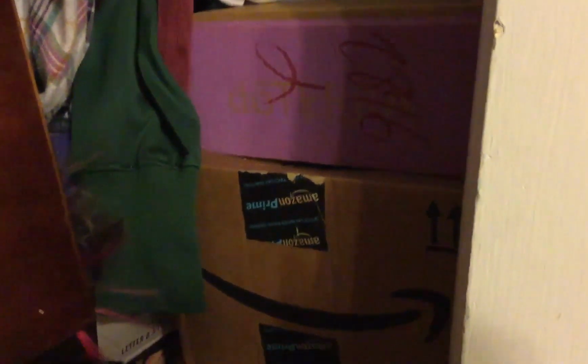And then over here I have all these boxes in my closet. This is where my room starts to get not as organized. I have a bunch of pieces of big Barbie furniture in that big box right there. And then all of these boxes are filled with dolls I haven't restored yet, or dolls that need body swaps, or body candidates. So that's where I keep all of those. And then I will show you guys where I keep more of my Barbie accessories and things. That is all the way on the ground down here.